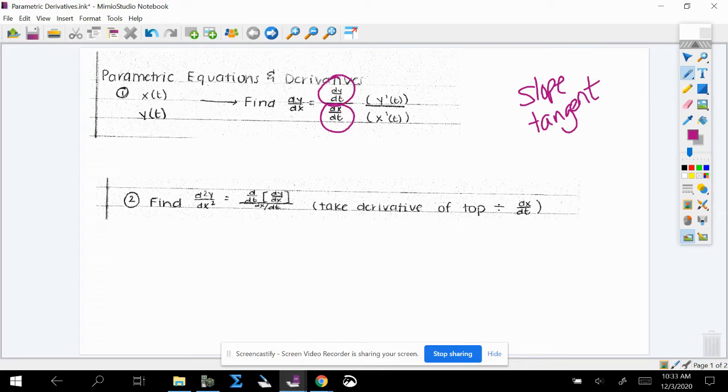You take the y derivative, put it on top. You take the x derivative, put it on bottom. Maybe there's a little simplifying you can do, often not. Maybe you have a point that you can plug in to go a little bit further and get a numeric value, but it's a very, very quick process.